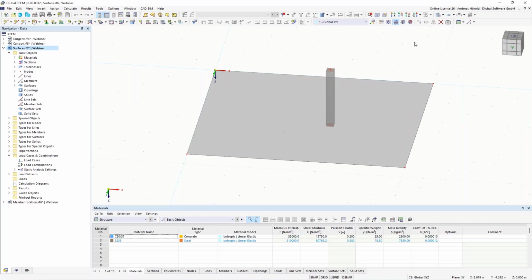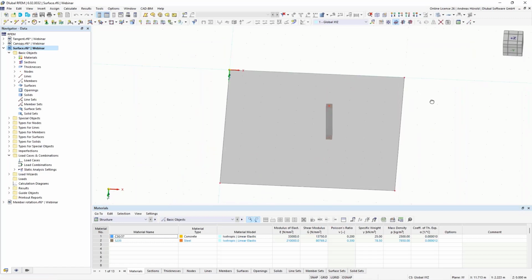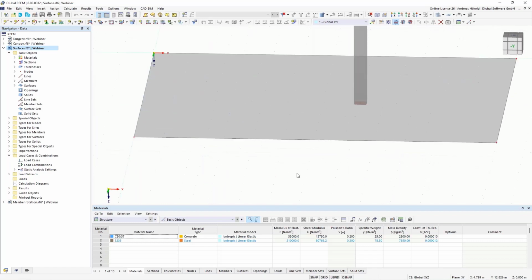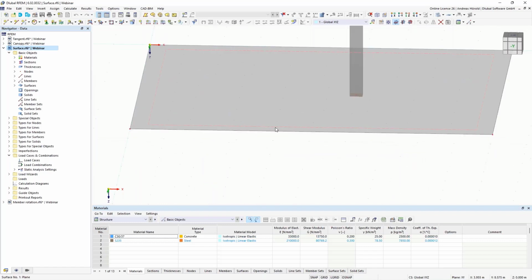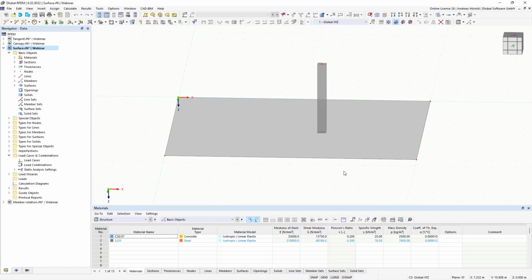At first, I create the new surface or the edges of the surface. I switch to the set view. I didn't prepare any support for the surface, but imagine you calculated that floor slab, and under the column it would be better to have a thicker floor slab.